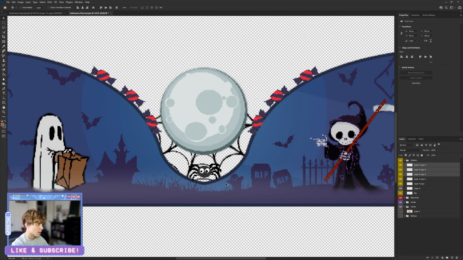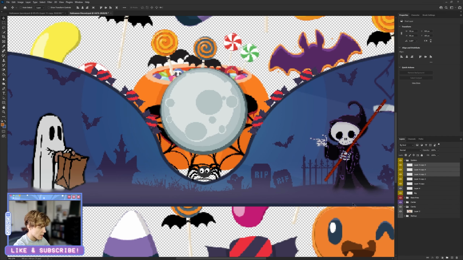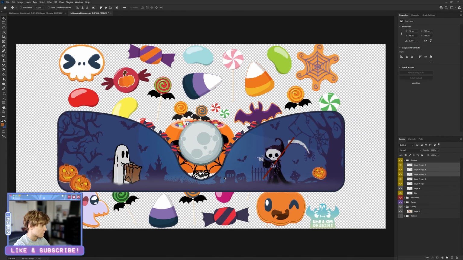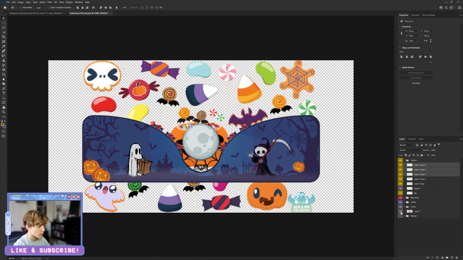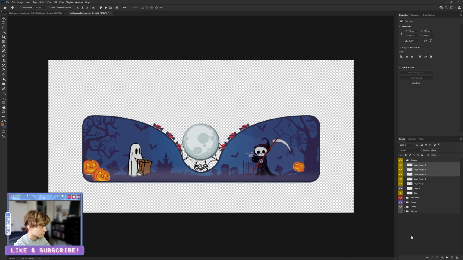And here you can add a bucket, or you can replace the moon with a bucket, candy dripping down, candy hanging off cobwebs. So many different ways you can go about configuring this. You just have to grab those assets off of Google Images, though you might actually have enough here. Anyway, you get the idea with that.